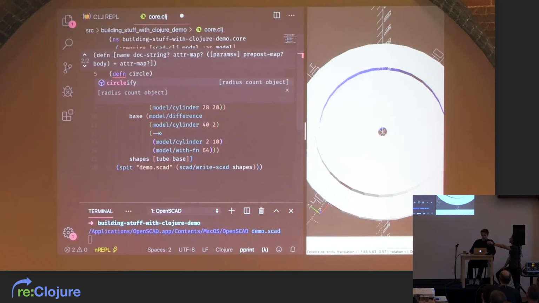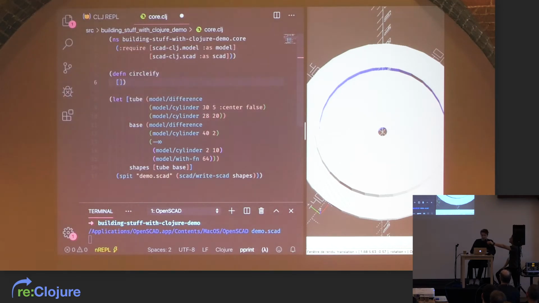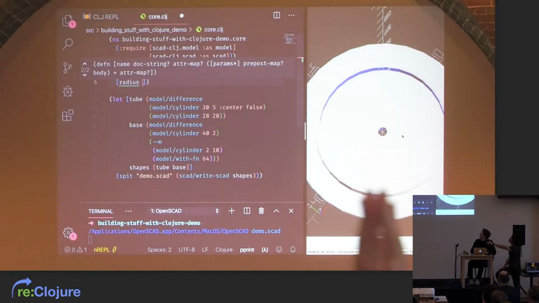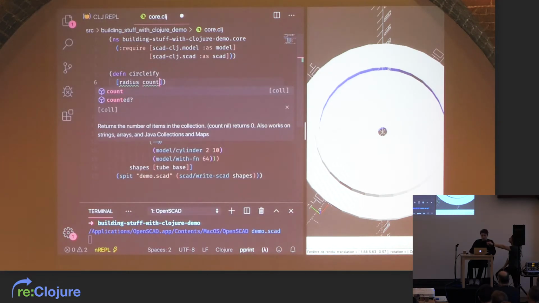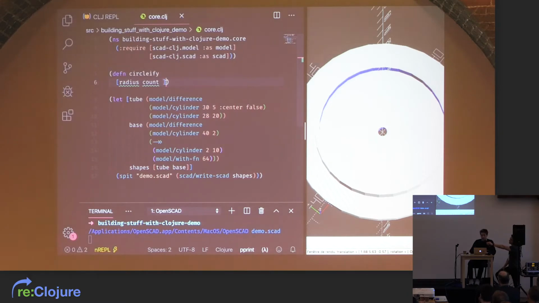Let's call it circleify. Its main goal is to copy an object around a circle. So it's going to take a radius, which is how far you're going to move your object from the center. We are also going to have the number of objects we want to copy, and finally the object.